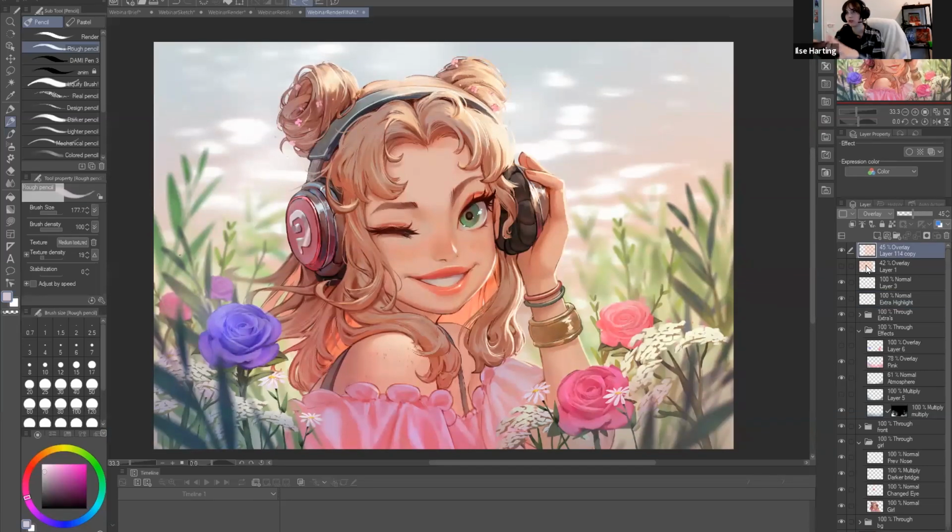Like the last things I probably did was a sharpen over the overall image. Because the sharpen feature, like when you start painting, it starts to sort of blur some of the blendings because it just happens naturally when you start blending, everything blurs out quite a bit. So giving it a sharpen over the final image, once everything is merged into one image, that usually works to bring that back up.